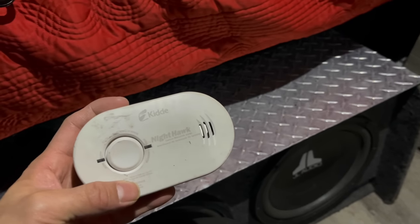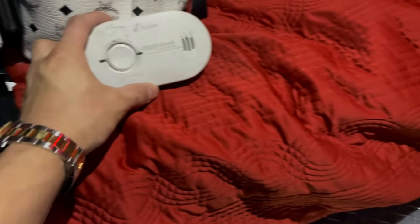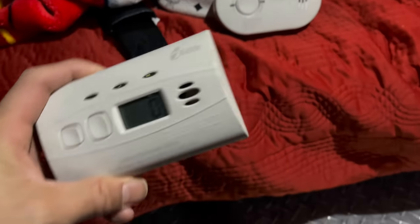So for safety, you always have to have some carbon monoxide detectors, and I got 2 of them. So one always lives right here, and I can put another one right here.